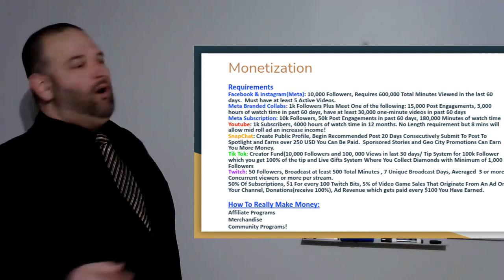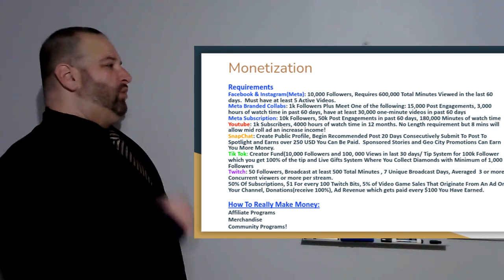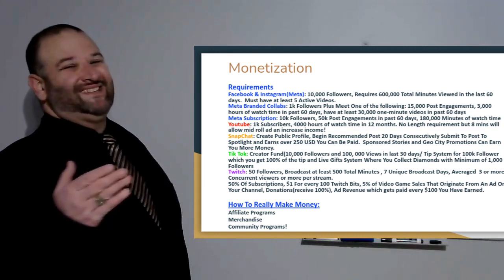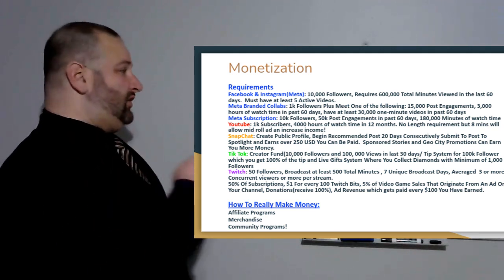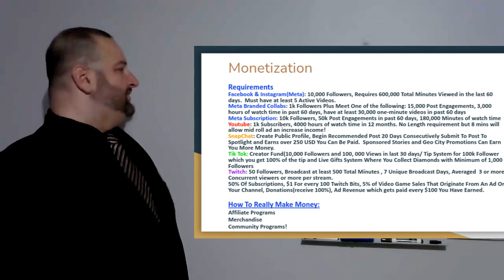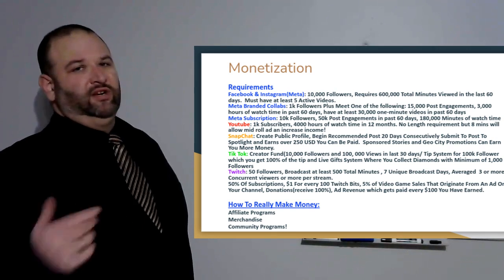You're saying, wow, what's up with the 1-minute videos? Pretty simple. Their formula as far as getting ads involves having the video be at least 1 minute. And that's why there's a huge focus on having at least a 1-minute video. Branded collaborations is really where you're going to make money when it comes to Facebook and Instagram.